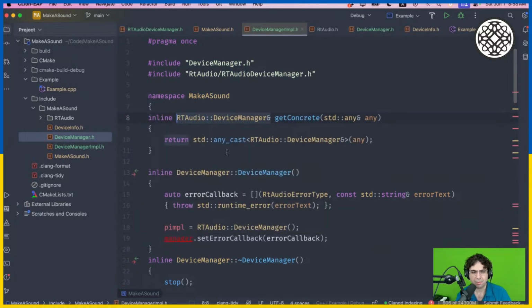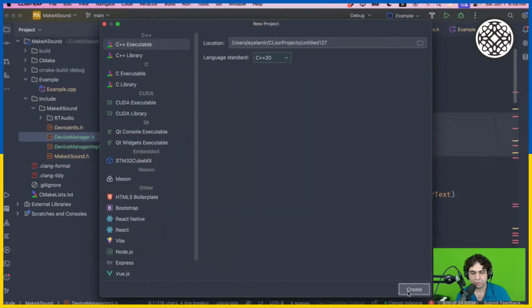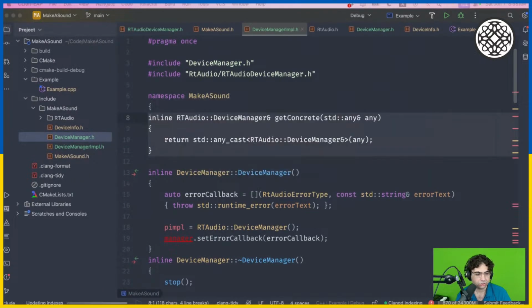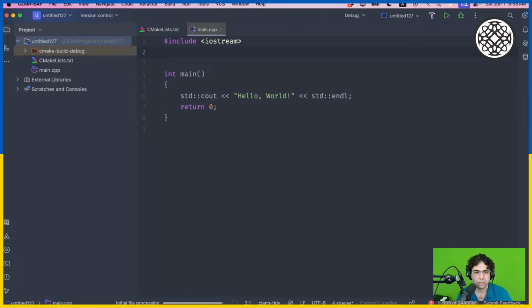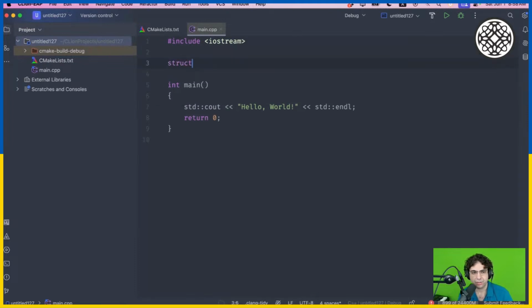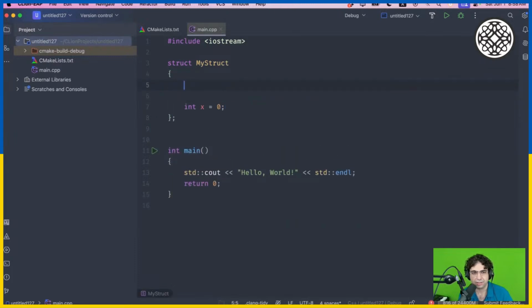Let me just make sure that I remember this exact syntax. When I try C++ features, I like to start a new console project. I do that often, just to make sure that I have some control over the syntax and the semantics of what happens. So I'm going to do something like struct MyStruct, and I'll give it a couple of functions, like x equals 0, and then something like set x.